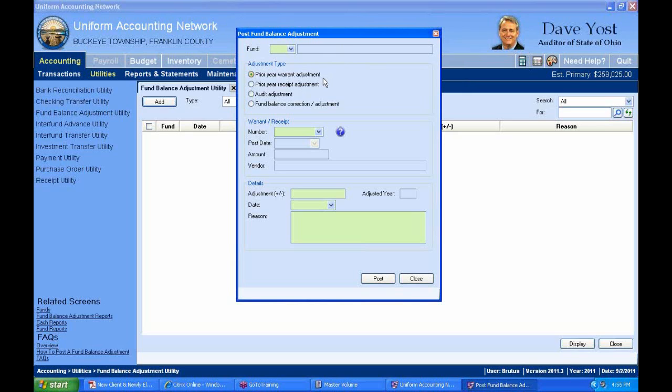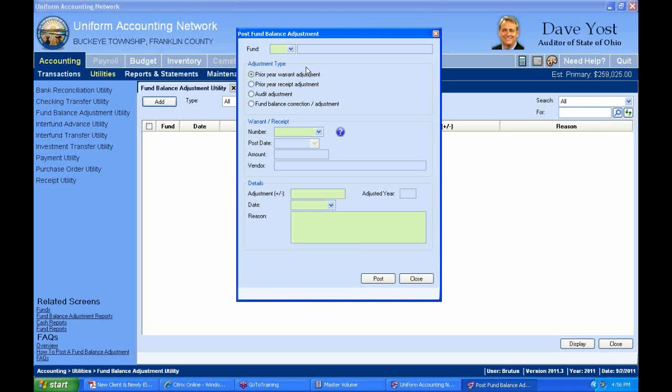Typically it's used for voiding warrants that didn't clear on your bank reconciliation as of December 31st. They're outstanding as of December 31st. You're into the next year, maybe go back several years, and the check never got cashed.